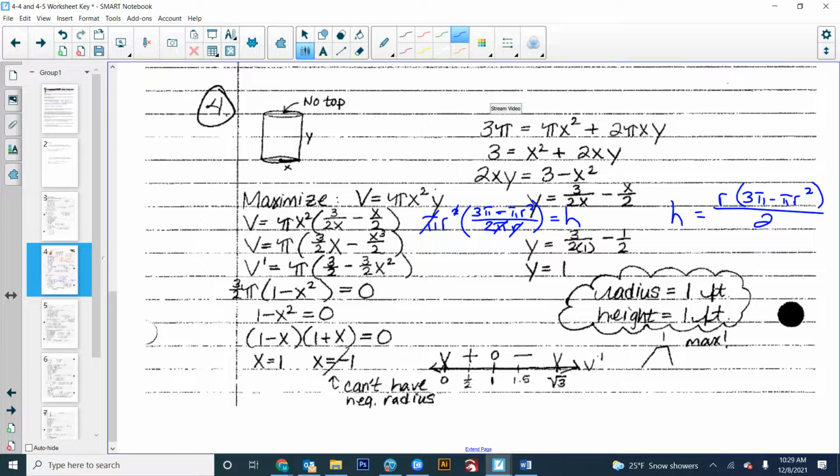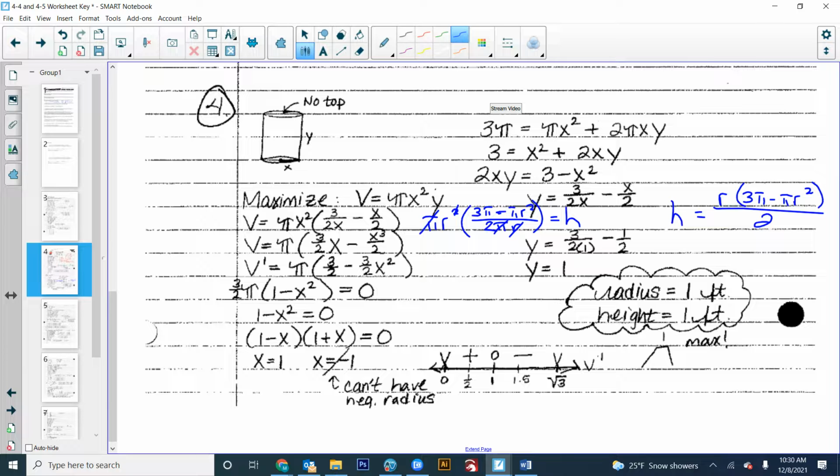That goes into the volume because we're trying to maximize volume. Is it getting that equation that is tripping most of us up? I am guessing it's the changed picture. We did a can yesterday. This is a changed picture. There's no top on this one. Were you able to adapt and come up with a different formula, or was that the hard part?